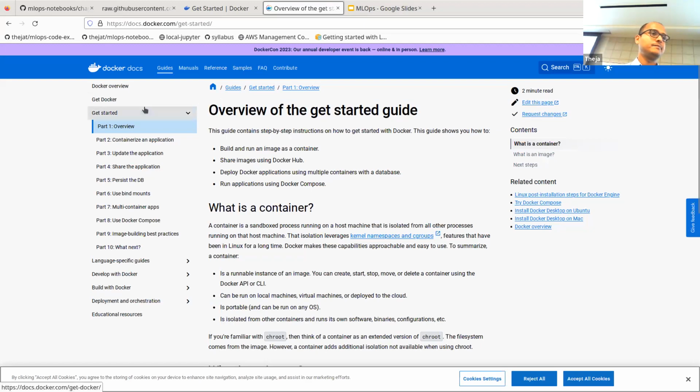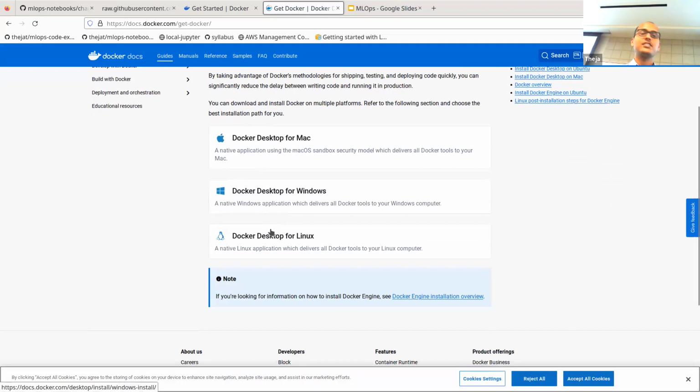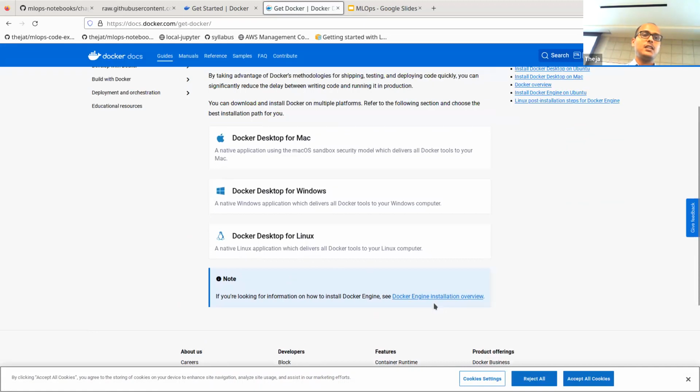So this is the Docker Desktop links here. There are 3 links for 3 different operating systems. Docker Desktop includes a UI for you to click and delete, and you can see containers and images and so on. So it's a little bit more accessible to beginners, and I would recommend doing that.